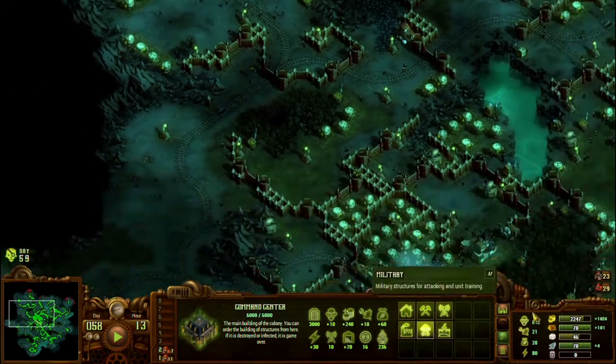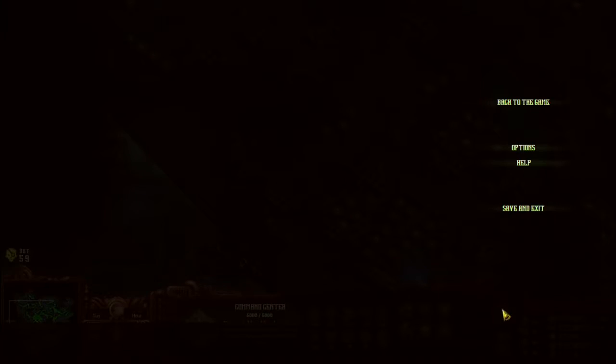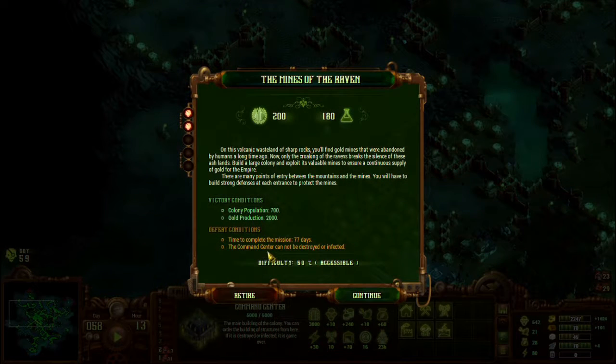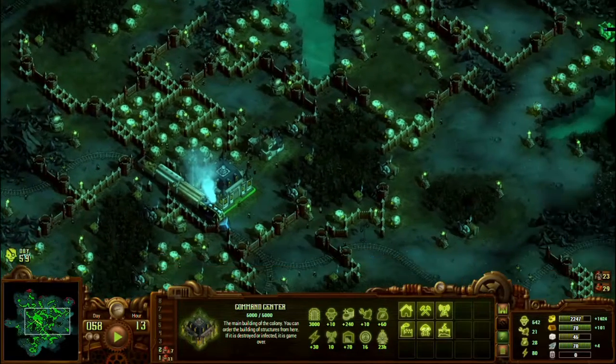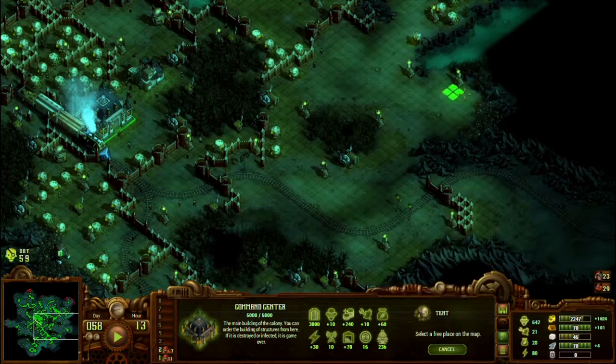Okay, what happened? Objective-wise, I think I meant... Oops, no. Objective-wise... Still, I need 2,000 gold and 700 population. Okay, where else can I spawn more colonists? Here.